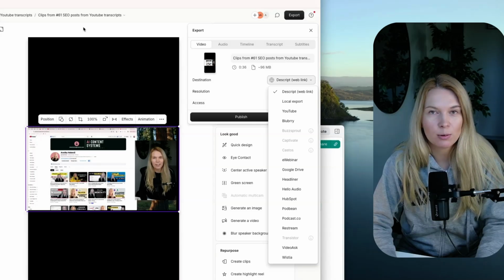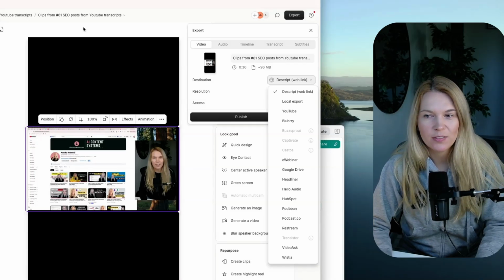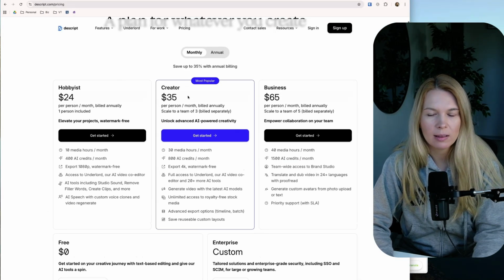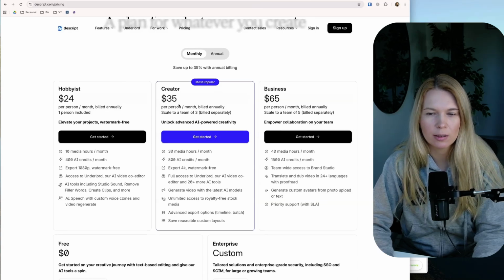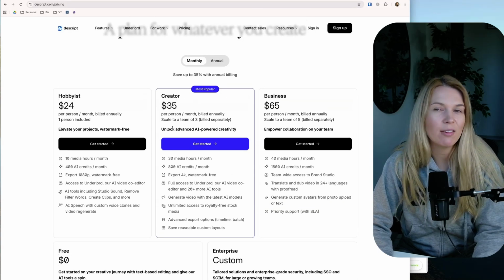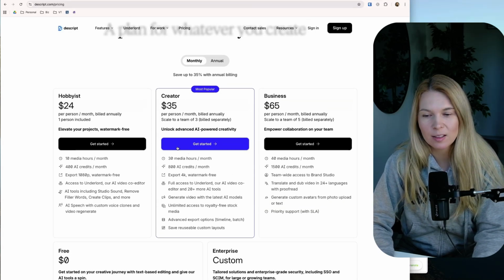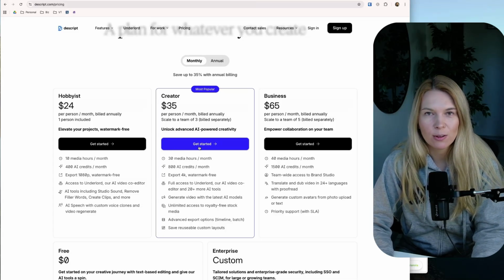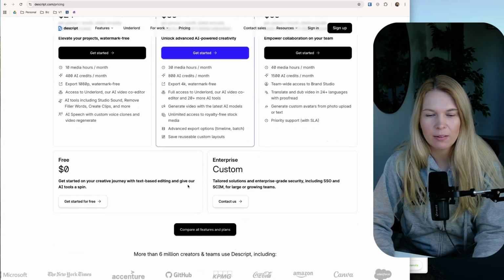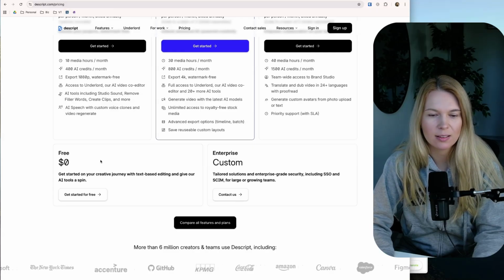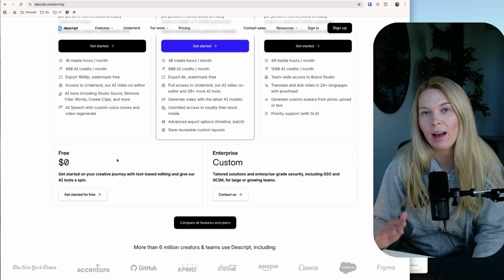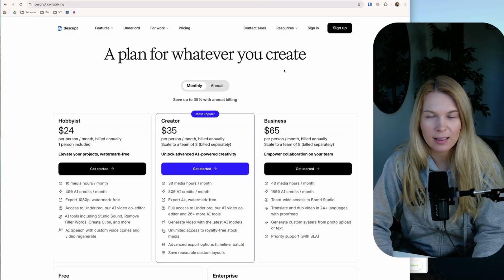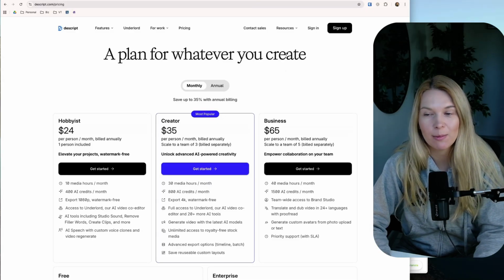So this is one of the tools I'm using every week because I'm trying to do these videos every week. And in terms of pricing, I'm using it on a monthly plan, and I'm using this creator price. I haven't hit any limits with this plan yet, so I think this is a really good fit for me for now. So about $35 per month, but if you want to just test it out, you can start with the free plan at first, but then you have less access to the AI features, I think. But yeah, Descript definitely one of my weekly tools that I keep using all the time.